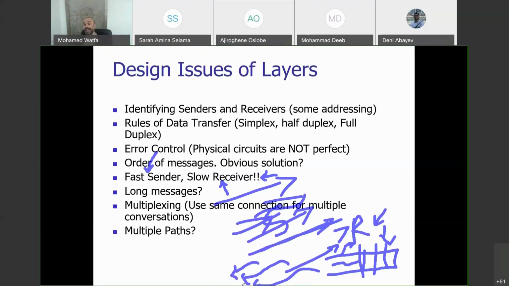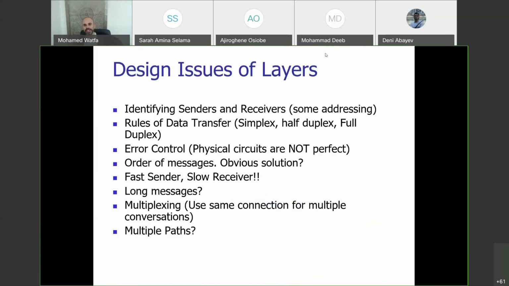Okay? Because, again, very similar to what analogy? If I'm a fast teacher and you are a slow learner, what will happen at one point in time? You will start losing packets, right? Basically, the information I'm sending would start being lost. Okay, you miss packets. So, yes, very similar to this. So what should we do? What do we call this?